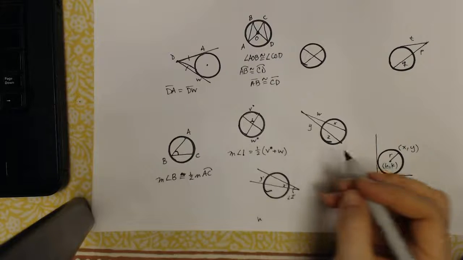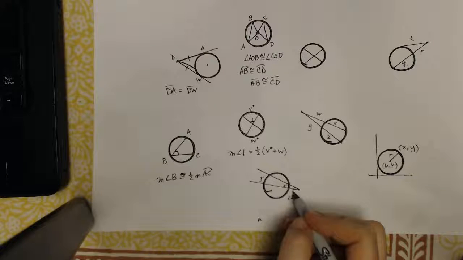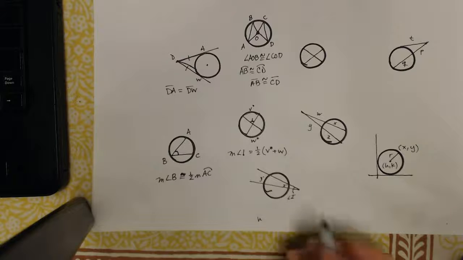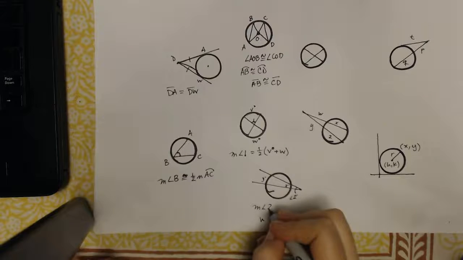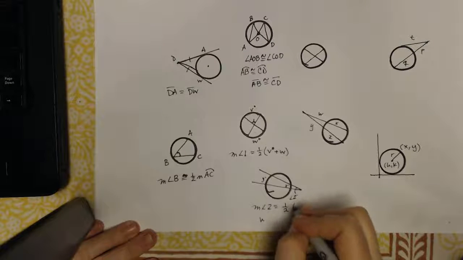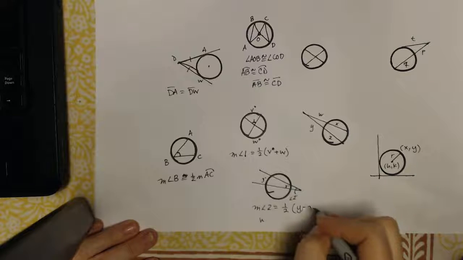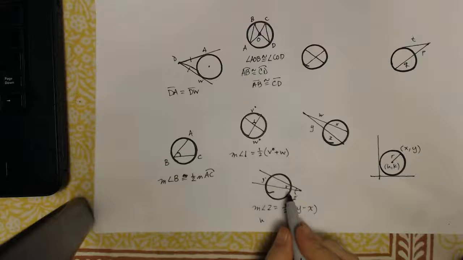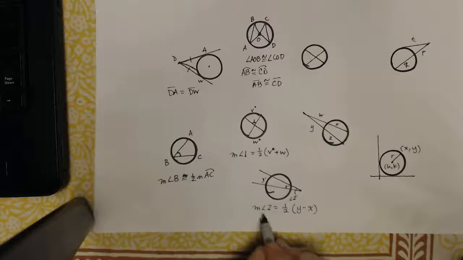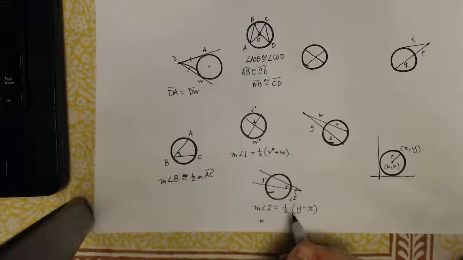Now, if instead of intersecting inside the circle, your lines are intersecting outside of the circle, then you actually perform the same calculations except that you're subtracting. So on this one, for the measure of angle 2, it's going to be equal to, again, 1/2, but instead of the sum of the two arcs, it's going to be the difference of the arcs. So I'll take the arc of y, subtract the arc of x, divide it in half, and that'll give me the measure of this angle 2 that's here outside of the circle.